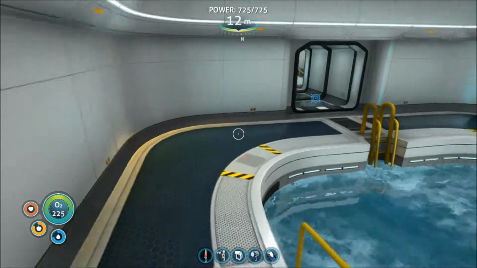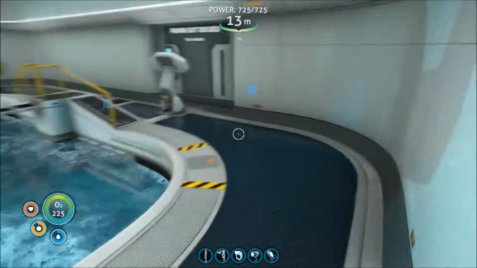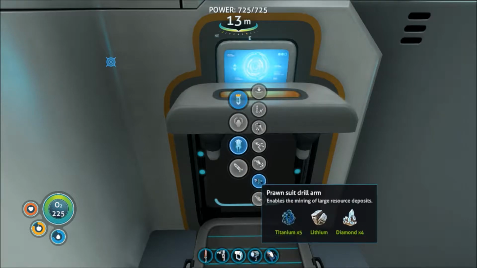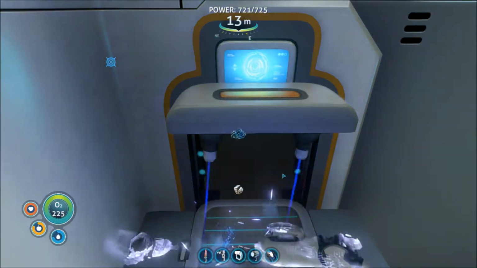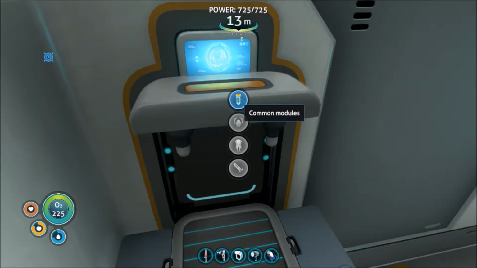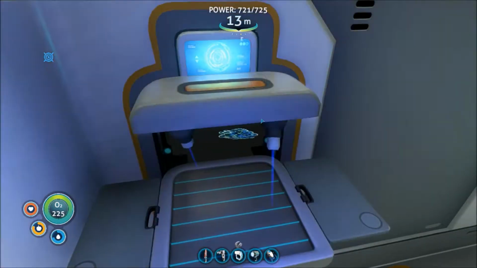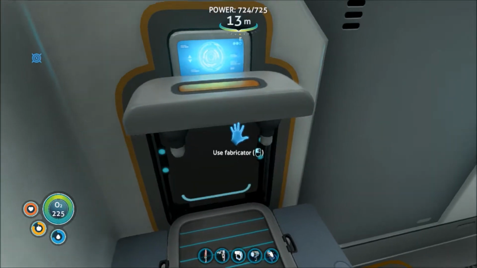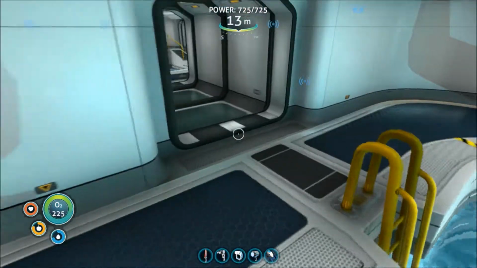Let's go and craft up a few things, shall we? So first up, the drill arm. Since I probably won't be using the drill arm that much, I'm gonna put that on the right mouse button. Craft up 2 of these. I'm gonna craft up 2 of these. 1 lithium short. Seriously?